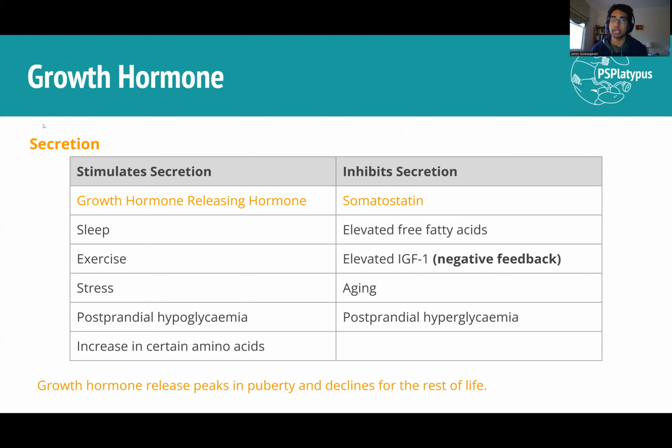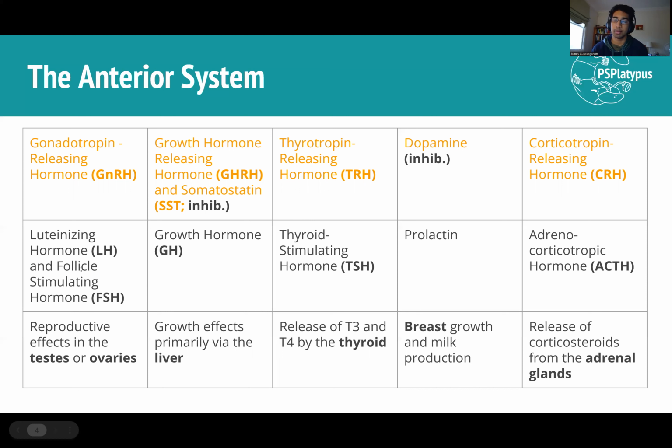Okay, so you already know about some of the hormones that we're going to talk about. You might know a little bit about cortisol. We're going to dive a bit more into cortisol and thyroid hormones in future videos, so I'm not going to talk about them too much today. And then luteinizing hormone and follicle stimulating hormone, they're both more sort of reproductive system hormones, so we're going to talk about them next sem when you talk about the reproductive system properly. And then prolactin is just sort of boring because its effects are quite straightforward.